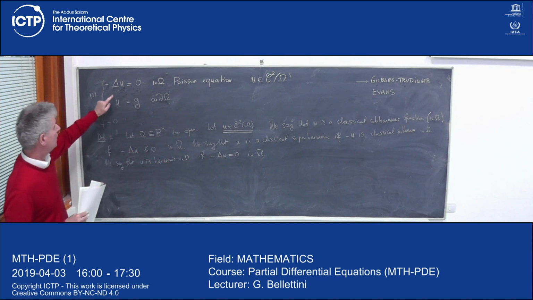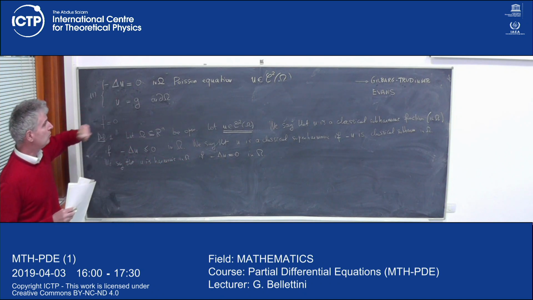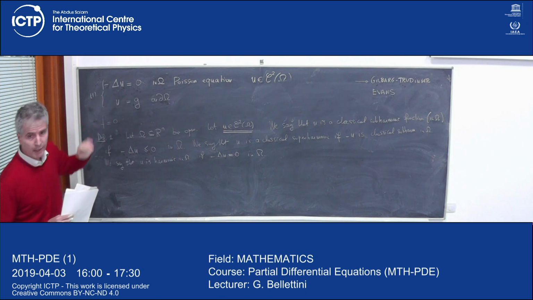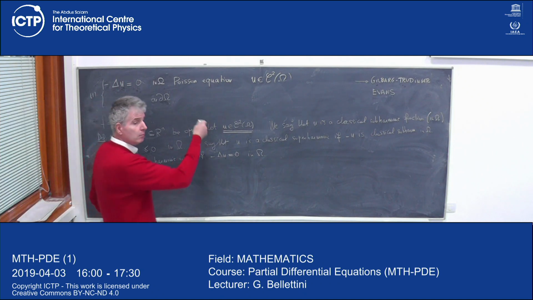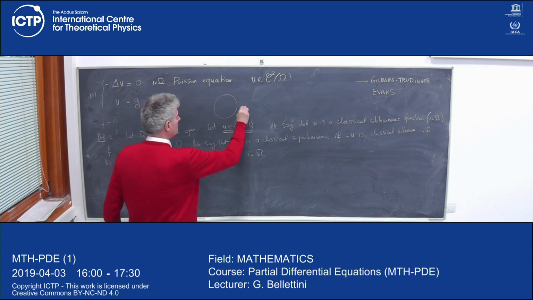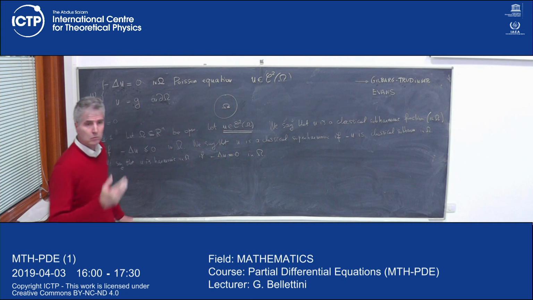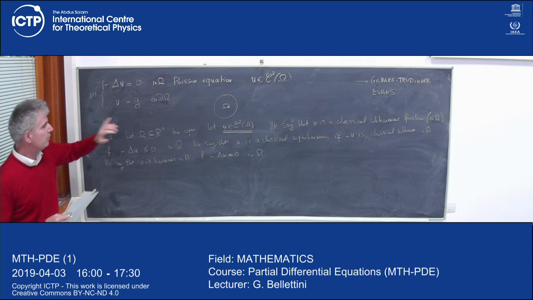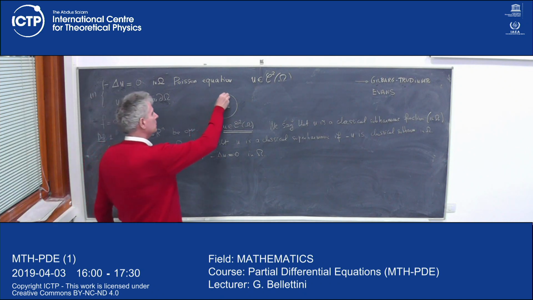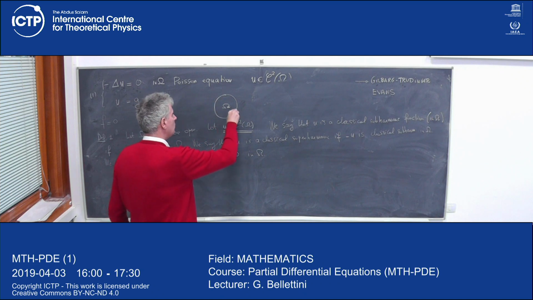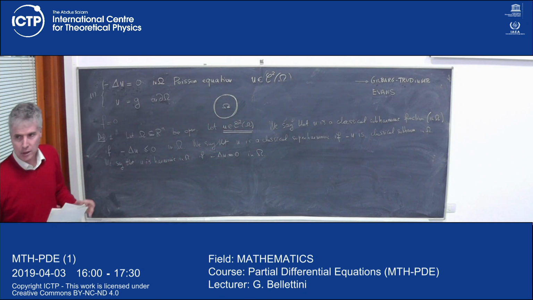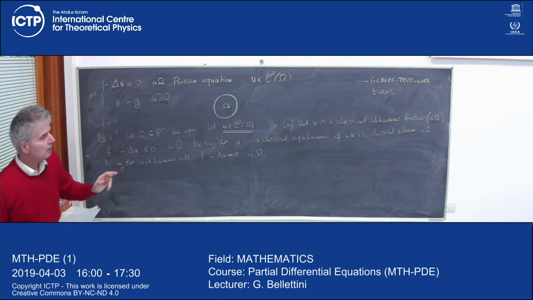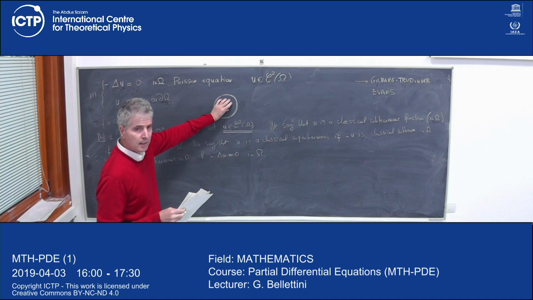So now the point is to try to figure out examples of harmonic functions. So you see, our problem for the moment is the following. Suppose that I give you omega, a reasonable set, say a ball in R2, a disk. This is a quite reasonable domain, open set. Suppose that I give you some function g, defined only on the boundary, maybe continuous, maybe with some regularity. Can I extend g inside in a harmonic way?